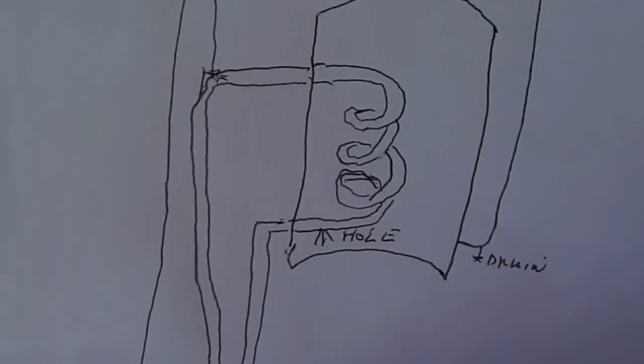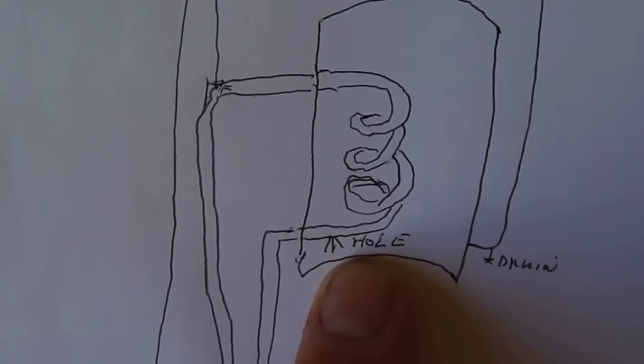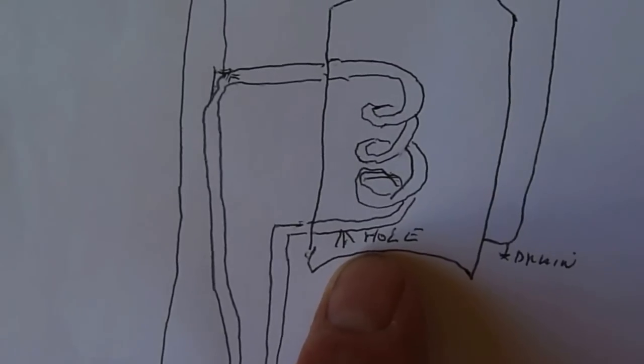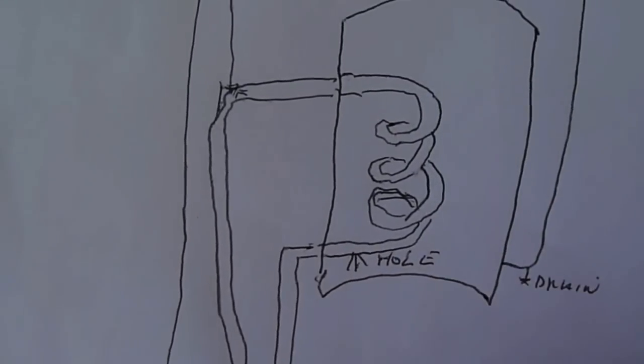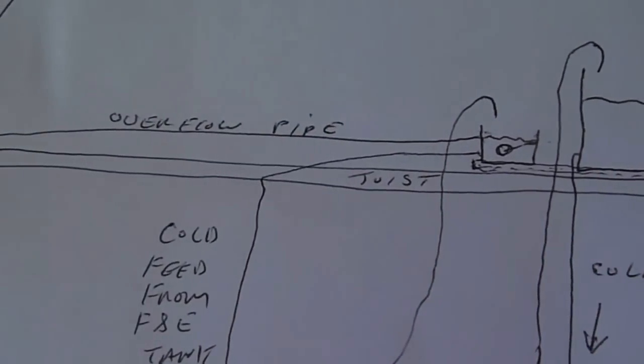And as I say, I don't think the mixing is very bad at all once that's done, because the pressure on the outside forcing onto the coil and the pressure in the coil will be the same. But obviously you still know that is going to mix a fraction, but not enough to make any difference. Depends how bad it actually is, the hole. I mean, the faster the overflow is running outside, the worse you know it is.